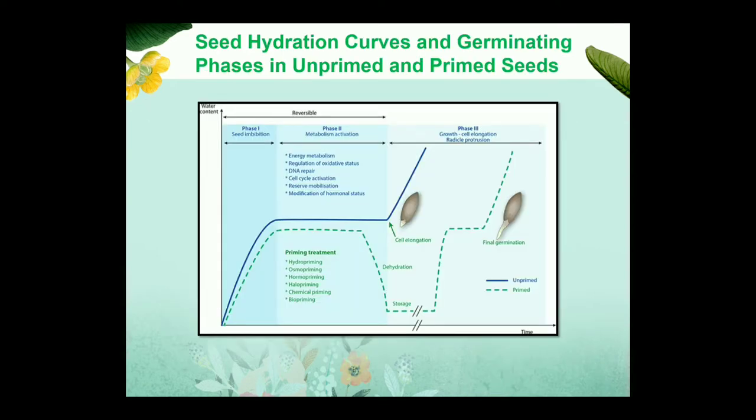In most cases, seed priming protocols involve three different stages. Phase one is the seed hydration process involving passive imbibition of dry tissue and the first uptake of water. Phase two is the activation phase, related to the reestablishment of metabolic activities and cellular repair processes. Phase three is the beginning of growth processes that lead to seed expansion and radicle protrusion. Phase one and three both include an increase in water content, whereas phase two maintains hydration.